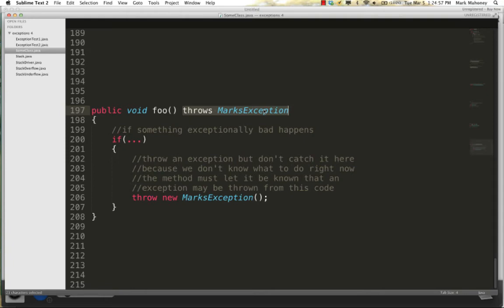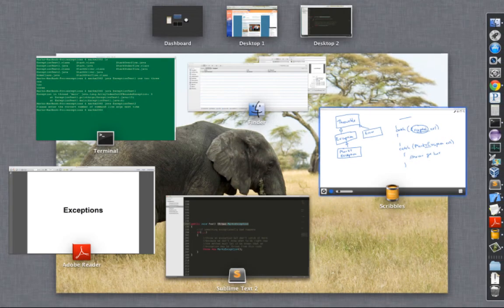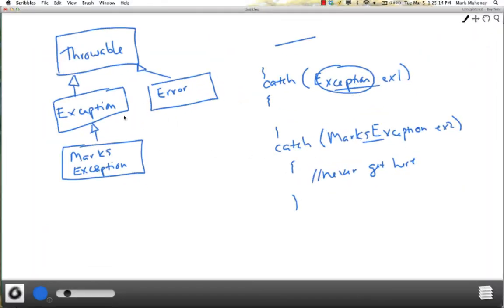There's one exception to the handle or declare rule, and it has to do with any class that inherits from one called RuntimeException. Runtime exceptions are basically too dumb to check for. So there's the special exception called RuntimeException.